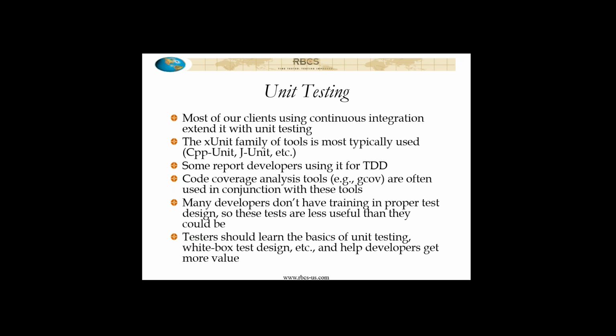Every now and then we hear of people doing honest-to-God test-driven development, by which I mean what Kent Beck would characterize as test-driven development, where the tests are written and then the code is written. Now, we do hear about developers doing something they call test-driven development, writing the tests after they've written the code, and that's just common unit testing. And certainly, I don't have a dog in the fight. There are people that have very strong beliefs about the efficacy or lack thereof for test-driven development, but it certainly is, in my experience, more talked about than done.